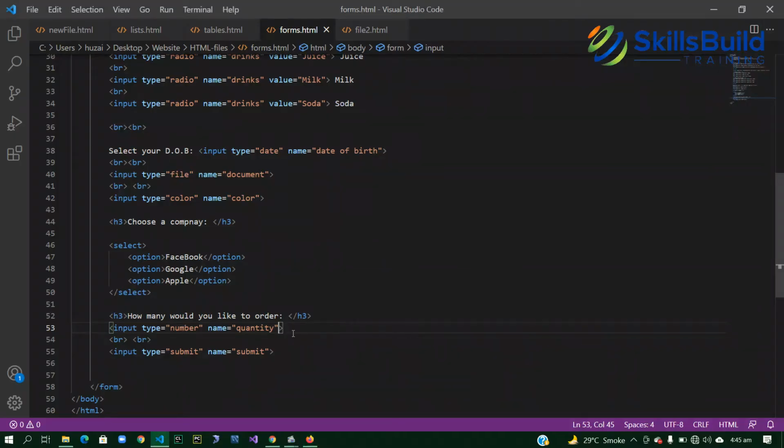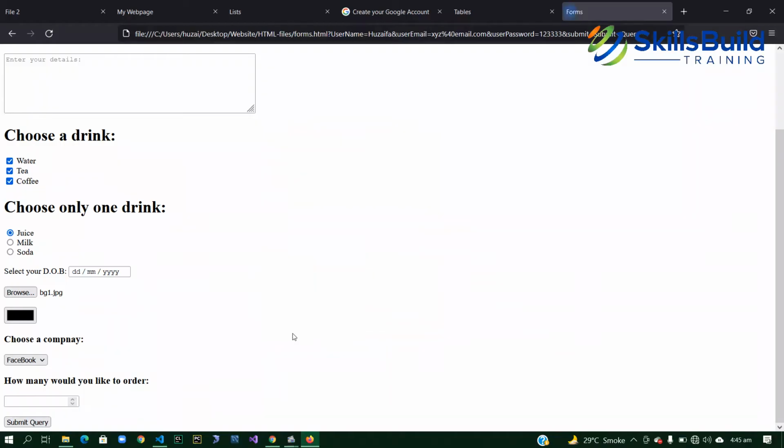And you can also limit it. For example, I can set over here a minimum of 1 and a maximum of 100. So if I go back and I refresh it, and I try to put 0 and I try to submit it, then it will say please select a value that is no less than 1. So this is actually working over here. So that is something that you can do. So that is basically most of the features that your form offers.